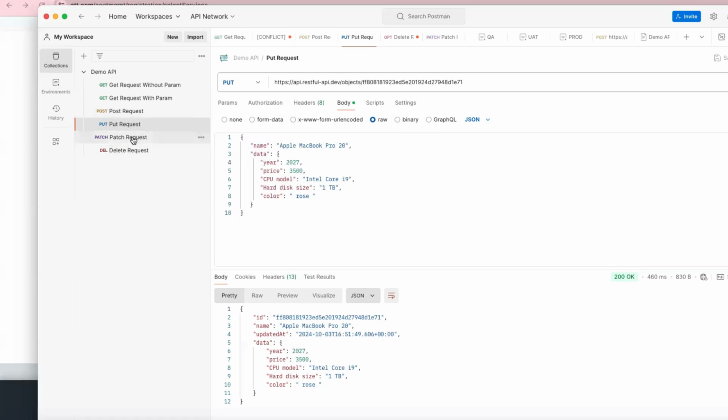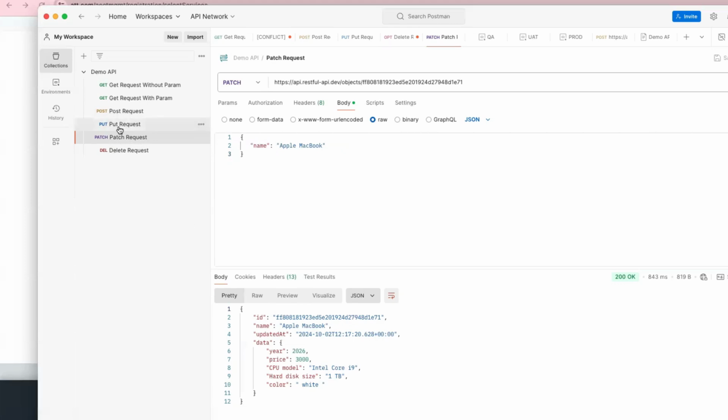Put and patch. In patch, you can only change a single field. So for example, sometimes you can change only one field, right? You cannot change multiple fields at the same time. So if you can change only the password, only that you can change. Or if you want to change your email ID, only that field you can change. Other fields you cannot change simultaneously. Sometimes your changes can be in a form format. Multiple things you can change and you can submit.